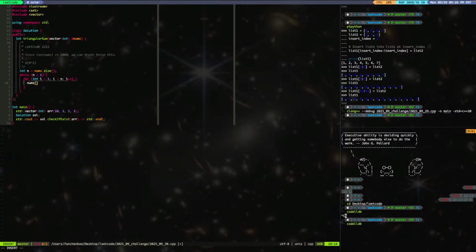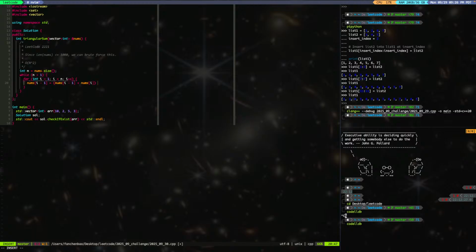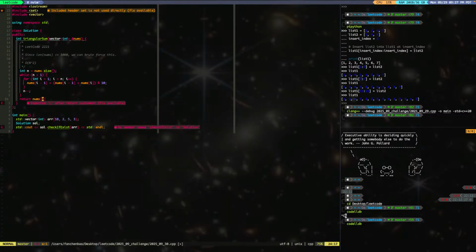We say nums I minus 1 is equal to nums I minus 1 plus nums I, mod 10. And then we fill nums I minus 1 and move on. Once we're done, n minus minus. And then we return nums 0 at the end.